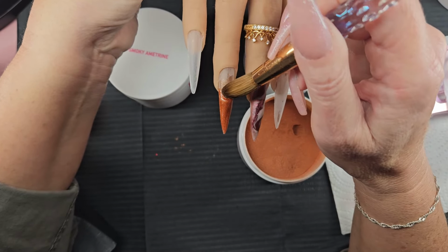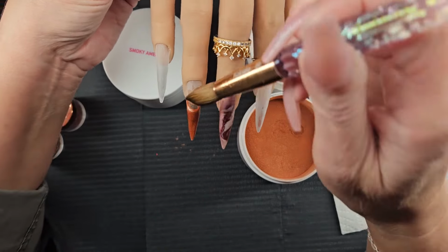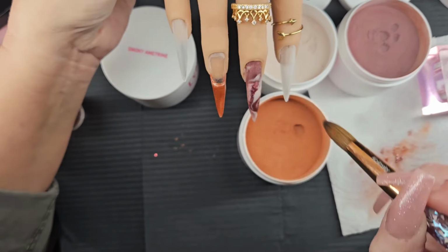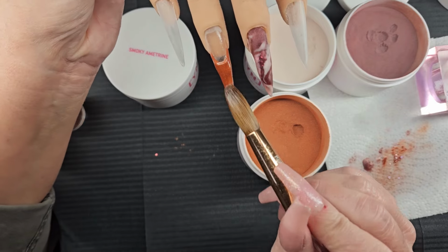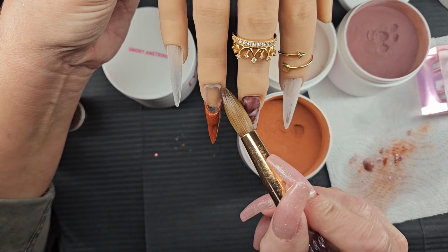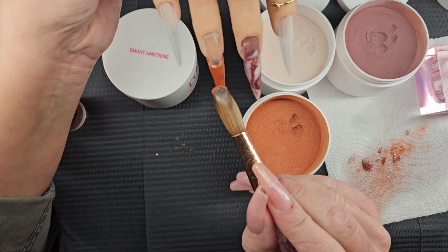Okay, and then you're just going to get that smile line where you want it. And you can make it a deeper smile line if you want. Remember, it's your set. And this too is going to get encapsulated with the clear. Okay, I'm going to put just a small bead at the tip.